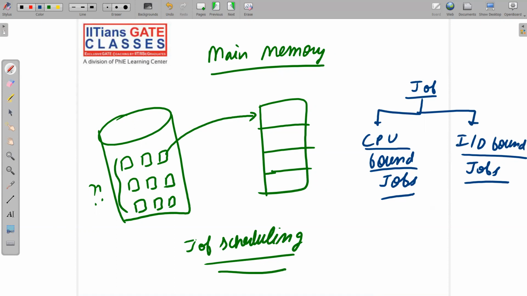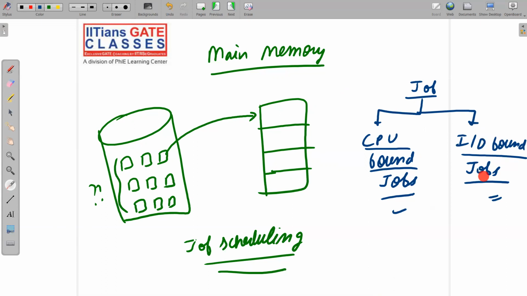So very extensive calculations are CPU bound jobs, and these others are IO bound jobs. Think about it. If we have more CPU bound jobs in your RAM, then obviously the CPU will never remain idle, that is for sure. But IO devices will remain idle. It is just like you keep on typing something and that will not be visible on your screen because the CPU is busy doing CPU bound jobs. So you may think that your computer system is very slow, but actually the CPU is doing very extensive hard work.